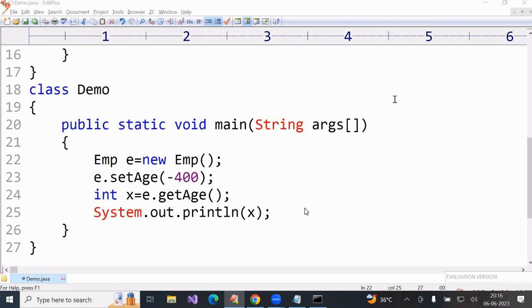Once again, how many people answered possible? 1, 2, 3, 4, 5, 6. Only 6 members possible. Online students, 37 members possible. Okay.